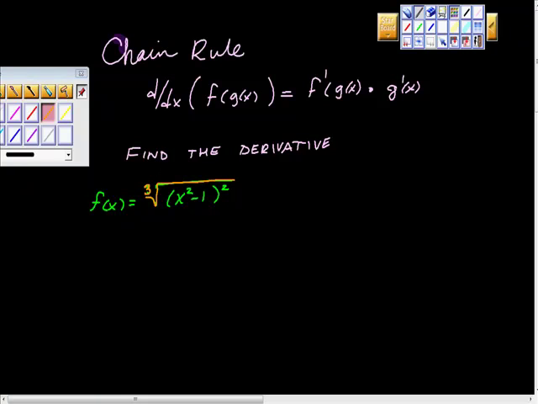This 3, I think, is obvious, but this 2 is part of it also, isn't it? Because remember that radicals can be turned into rational exponents. So all I'm going to do here is rewrite this function. I'm going to rewrite the function as f of x. It has to be an equivalent function, right? And I'm going to say that that is the same as (x squared minus 1) to the 2/3 power.